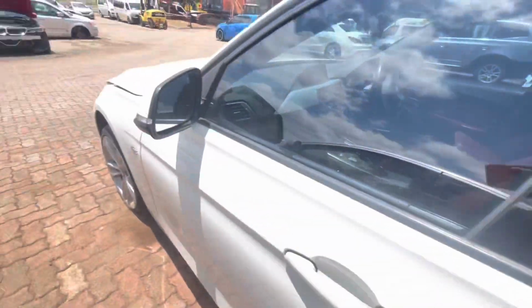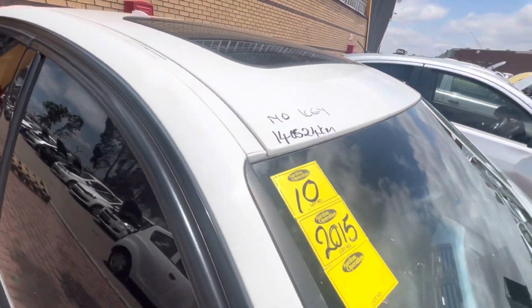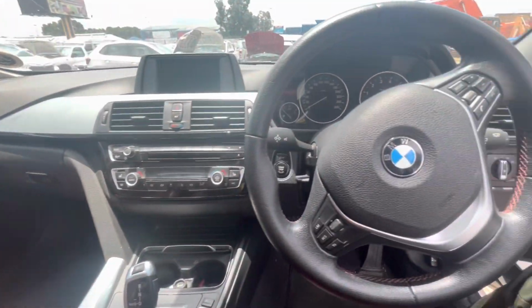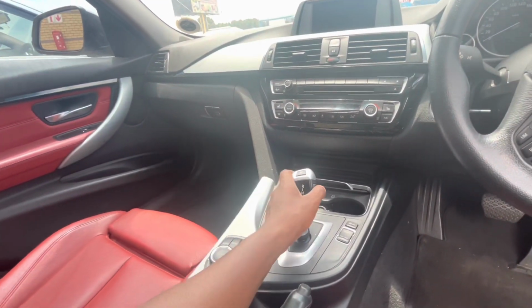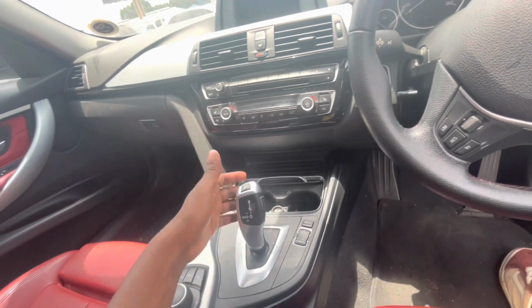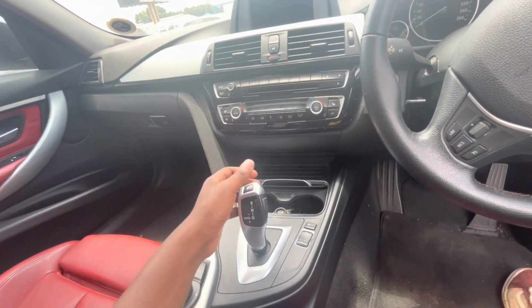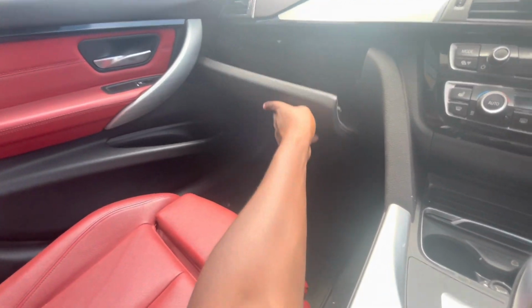About the bidding price at that current moment, I didn't know, because some cars it's a very big problem to get their number or to get it from the auction. Now this one has no key, it's a 2014 model, it's around 146 kilometers, obviously 1,000 automatic guys. I can say when you start working in a very good job, you must get this one automatic. But this kind of car is a little problem to move them, especially without a key, but you can get a key program for it.